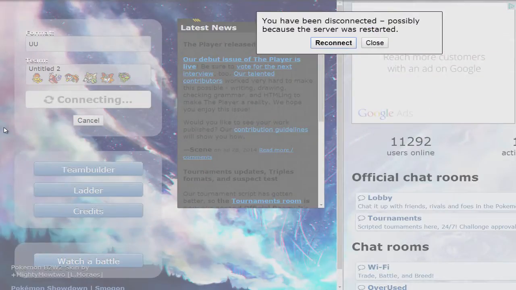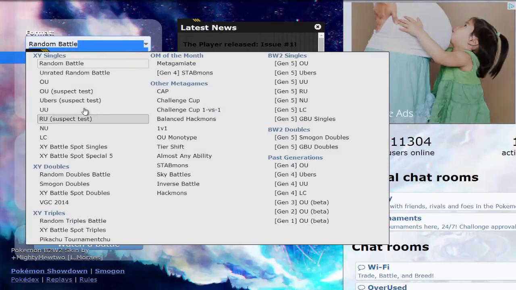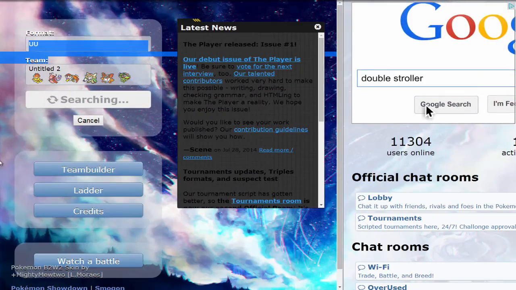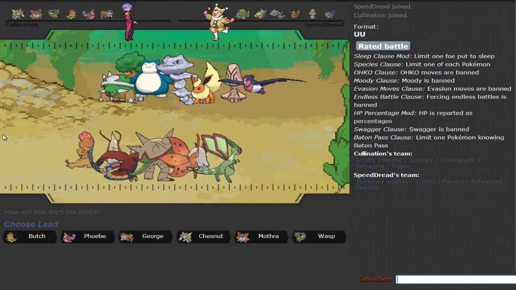And can we find a battle? Why are we restarting the server 100,000 times? Showdown, what are you doing to me? What are you doing, and why does it want me to use my RU team so badly? I mean, that was a fun session, don't get me wrong, but alright, here we go.